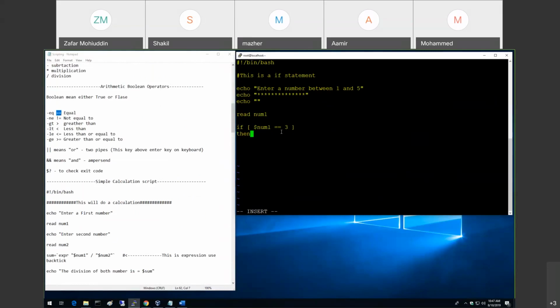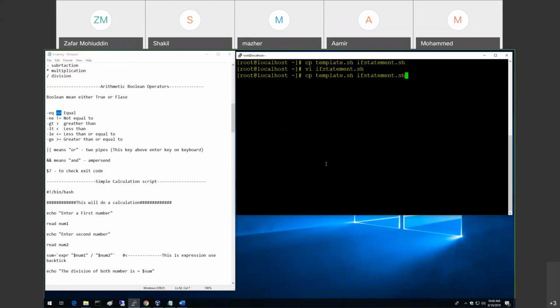Then what you're going to do is, then is also part of the command in here. Then you should go echo you gave correct answer. Okay, so you open the if command, and to close the if command you have to type fi. You have to open if and then put in the boolean or whatever you are doing the comparison with. Then if then, okay, let's see how this is going to work. Let me show you, then we can come back in here again.